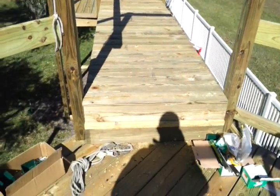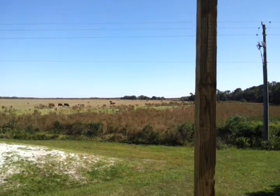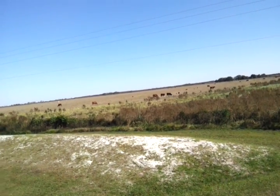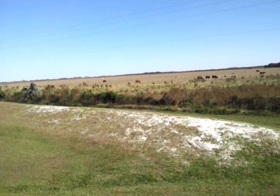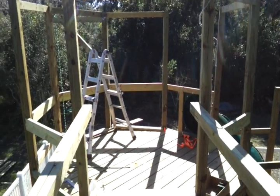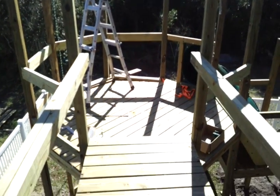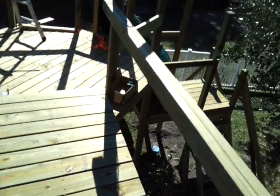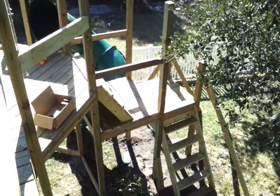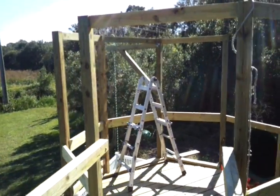All right, there's the bridge. Here's the view. Decking. Look down again at that. Oh, and we got a rope swing over there.